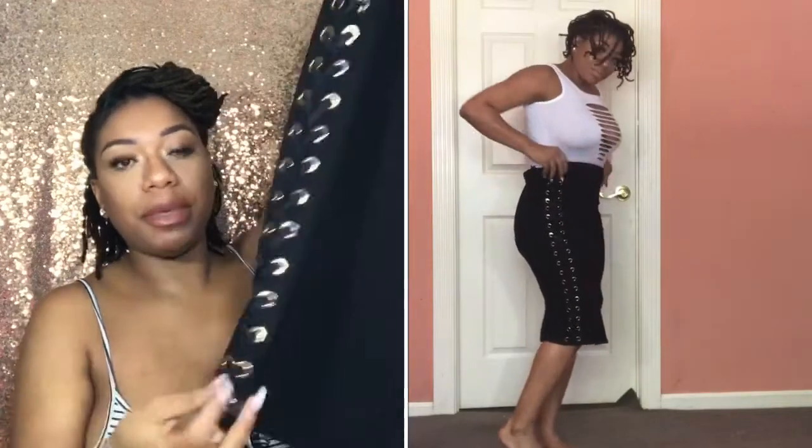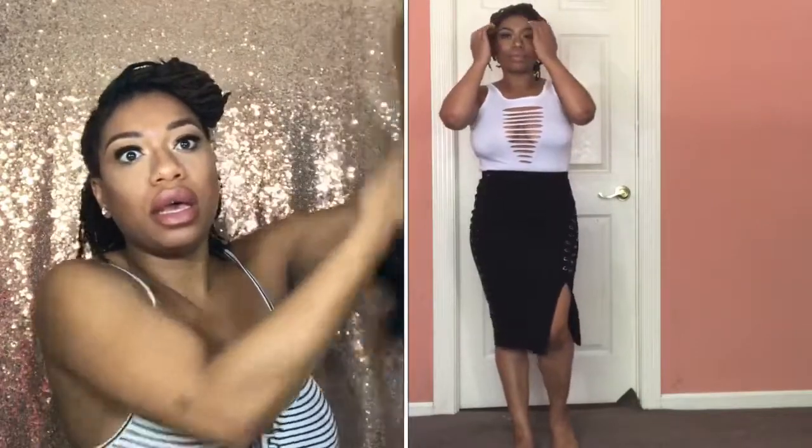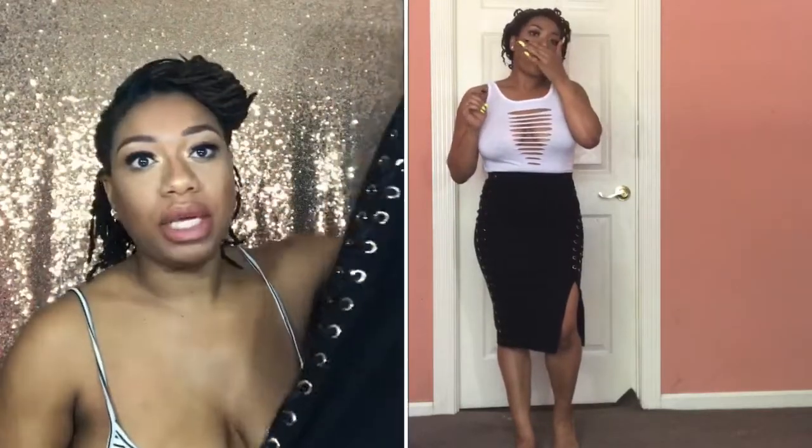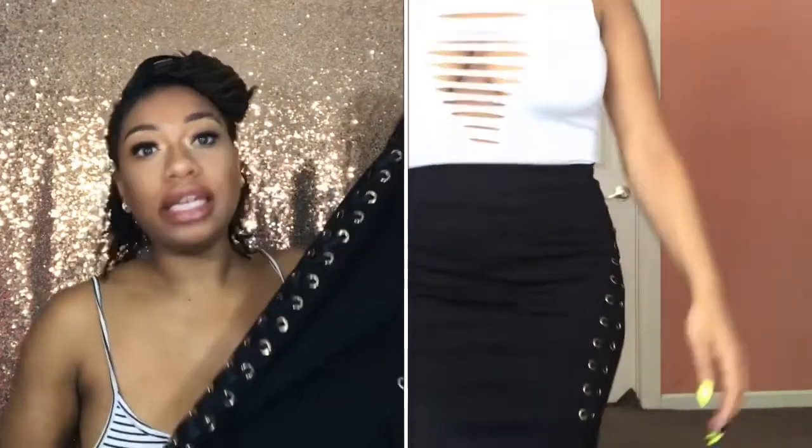It's great material. The detailing is super sexy, and it's a nice heavy material. It's not light like all those other pieces that I shopped at for my job. This skirt is gonna last me a long time. All those other pieces could probably last me just a year, but this skirt, at least 5 years.